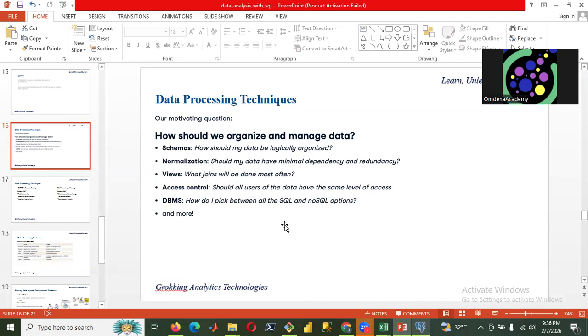Then access control: you now want to manage who has access to what and at what level. You don't give people admin access or total access because they can mess with the data. I remember I was working on a project with a guy. The software engineer was like, you know what, Joseph, I want to give you access to our MongoDB. I want to give you full access and admin access. I said, no, I don't want. I want to give you the password and everything. I said, no, I don't want. Just give me access to what I need.